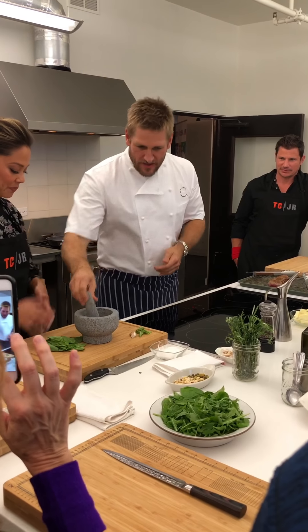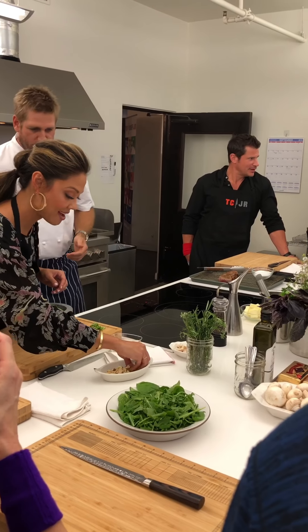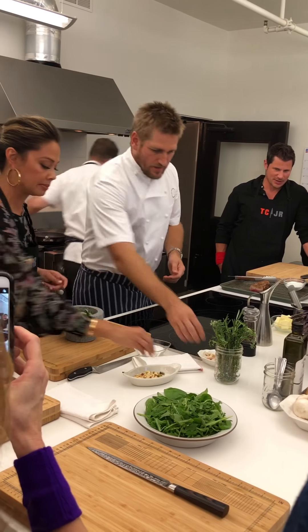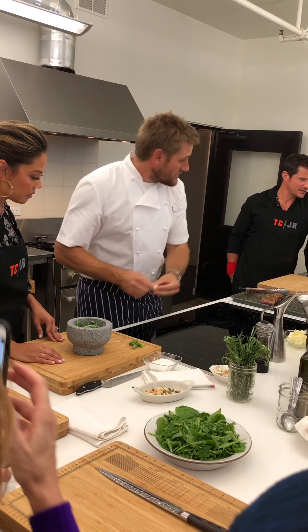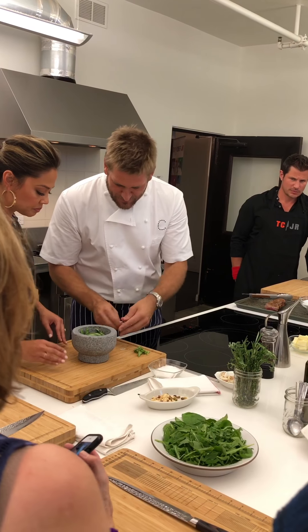So, throw that in — a handful of pistachios. A little garlic. We try as we go. There's a little seed there, guys — if everyone wants to watch, that's what I want you to see before we start. And then you start working — pound them, get it going. A little lemon juice. That smell — there's nothing like fresh.